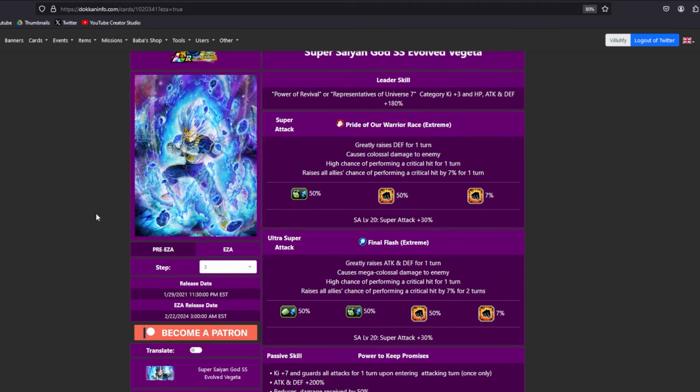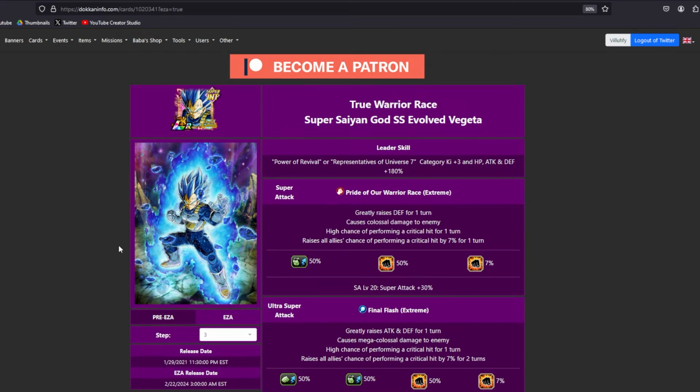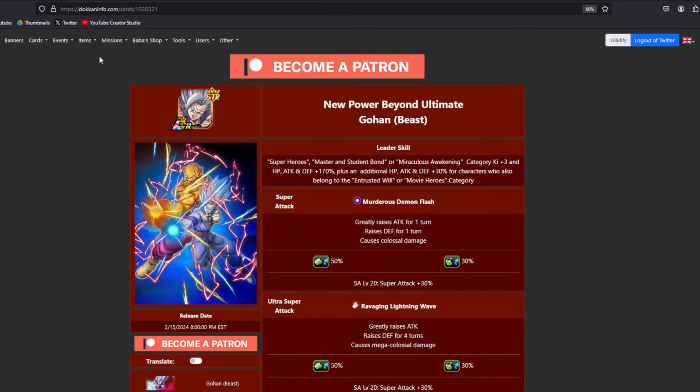He has a very similar active skill, a revival condition. This guy is just one of the best units in the game, and I don't see him coming out of the top 5 even after this Tanabata unit. So that's why I have him at number 2. Let's go ahead and move on to number 1. Which is obviously going to be Super Saiyan 4 Goku. I'm just kidding, calm down.